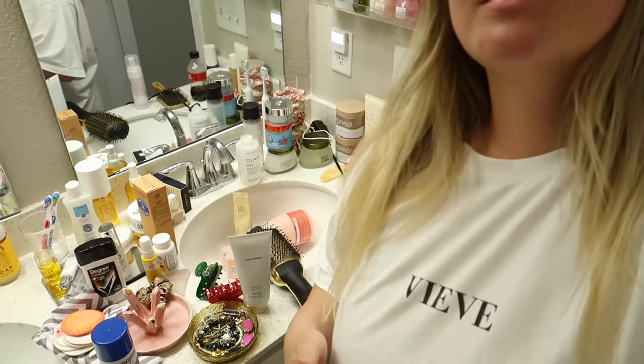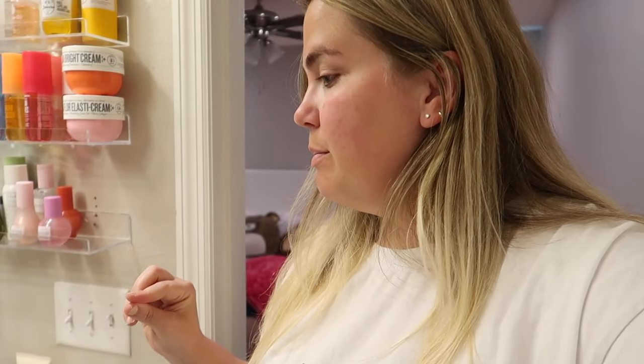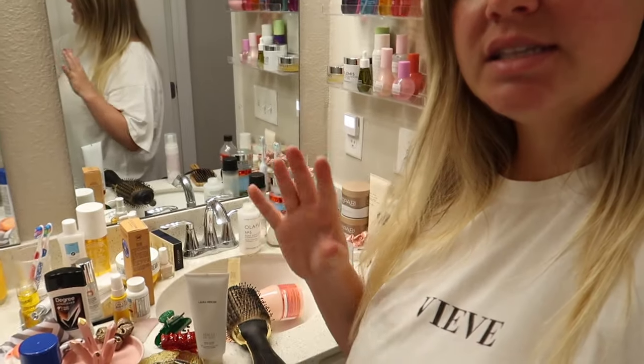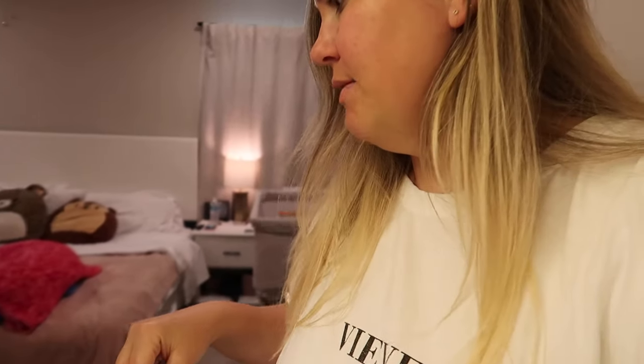I will be doing other parts of the house. I think I'm gonna do the bathroom next. I know I just reorganized the bathroom a couple of weeks ago, but this is what it looks like right now. Why does this happen so fast? So I need to address this. I wanna vacuum and mop in here. Jarvis just cleaned the shower, so that's nice and fresh and good to go. But yeah, this needs to be addressed. So I think I'm gonna do the bathroom next. I also wanna put new towels in here, wash the floor mats and stuff like that. So I just want to get things fresh and extra clean.